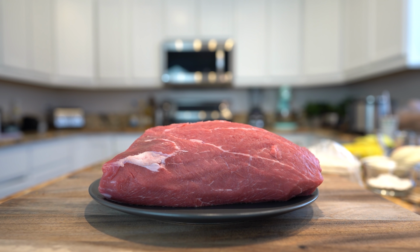Today I'm going to share with you guys how to make some delicious Chile Verde nachos. In case you want to know how to make this super easy and delicious recipe, just stay tuned and I'll show you how. Alrighty guys, so let's get started with our ingredients.